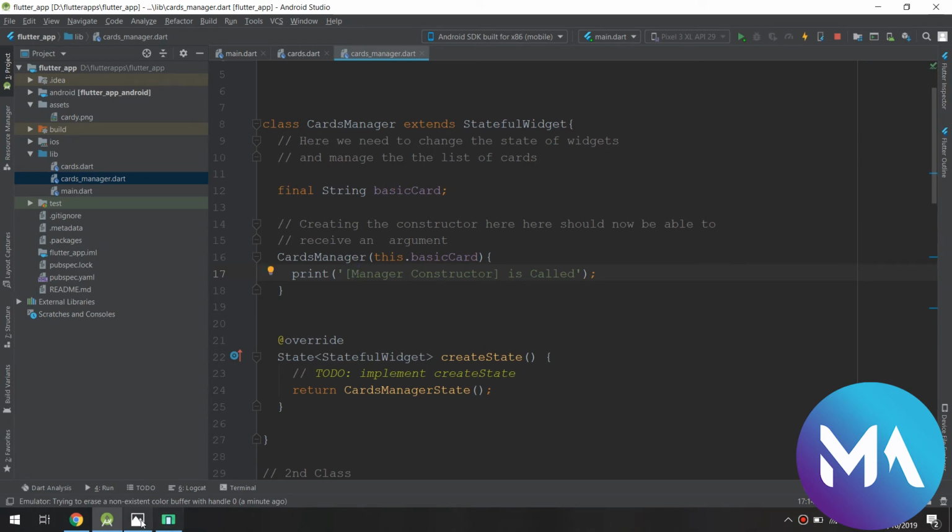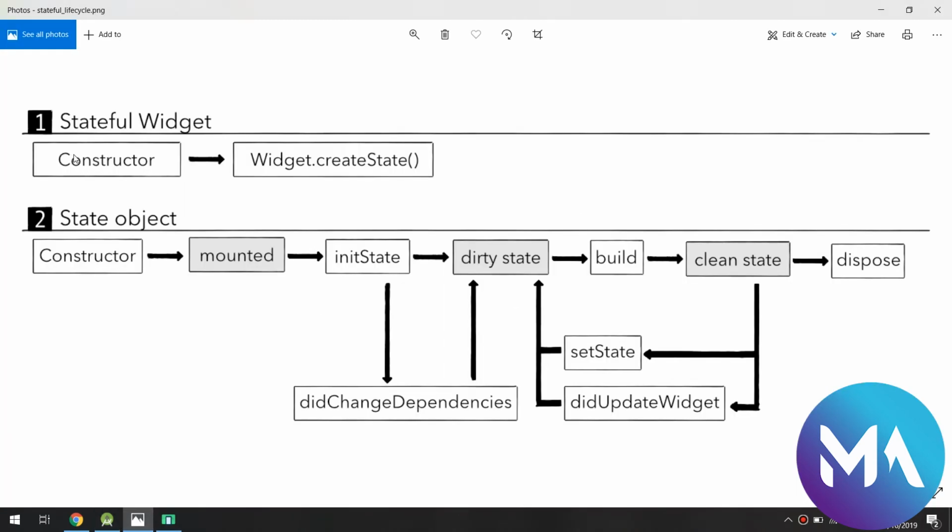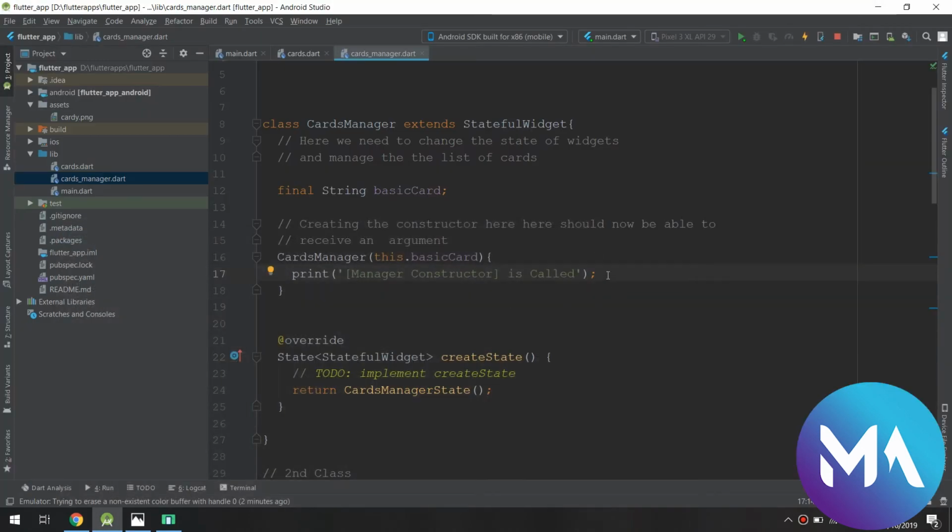So as I told you, first the constructor is called, and then createState is called. Sorry, these are in the stateful widget. We have seen in the stateless widget the constructor and then the build method. Now in the stateful widget, the constructor and then createState will happen. I will copy it and paste it here.